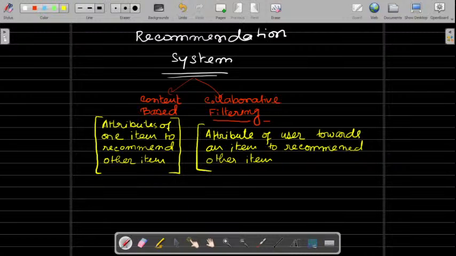Based on the attributes of the user, collaborative filtering can be further classified into two categories: memory based and model based.